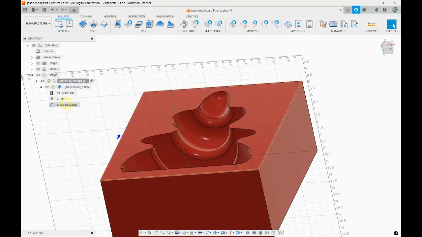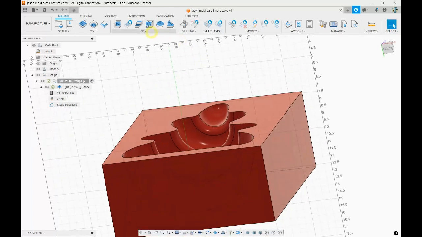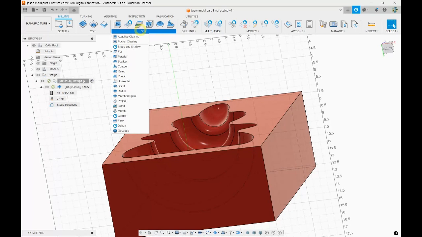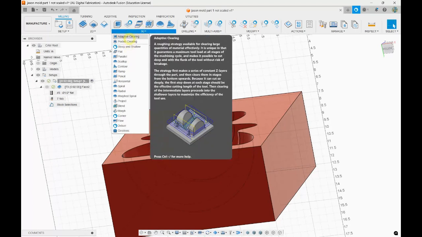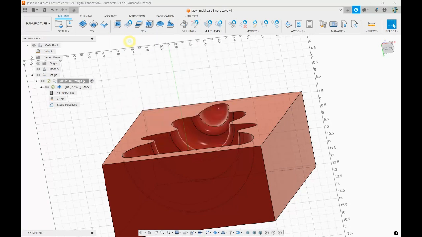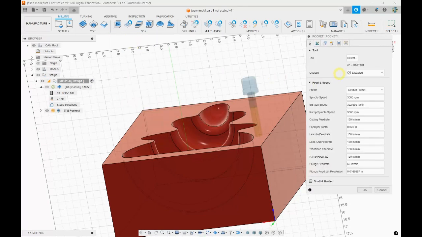Our next toolpath, we'll go over here to the 3D toolpaths. And these are both like roughing out, so taking a lot of material. So we'll use a pocket clearing, and we'll keep that same tool.